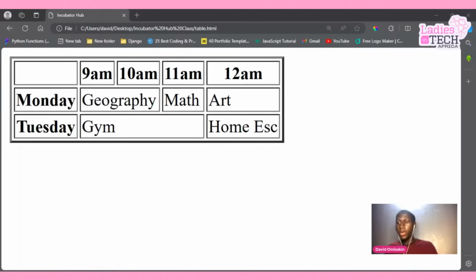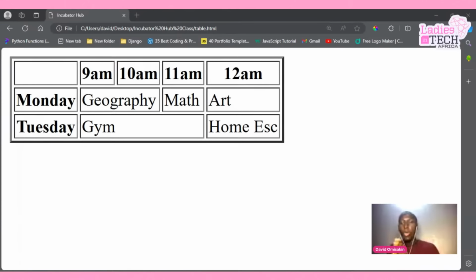Okay, so very good. Now if you can see my screen, what I just did is create a timetable. If someone asks, the first th there is actually empty. Back in school we have lectures from some time to some time, and they do merge two times together. On Monday from 9 a.m. to 10 a.m. we have geography. Here I did a colspan, that is colspan 2. That means you are taking 2 columns. That's the basic thing.